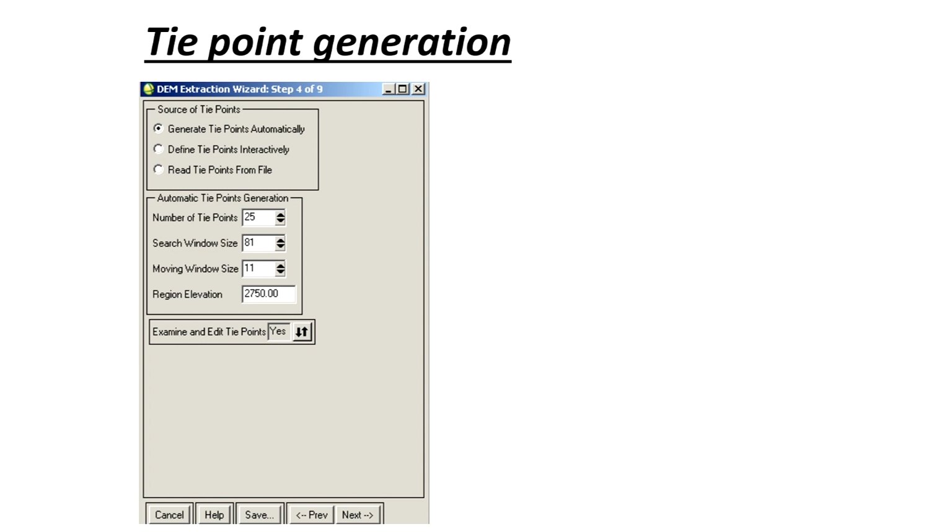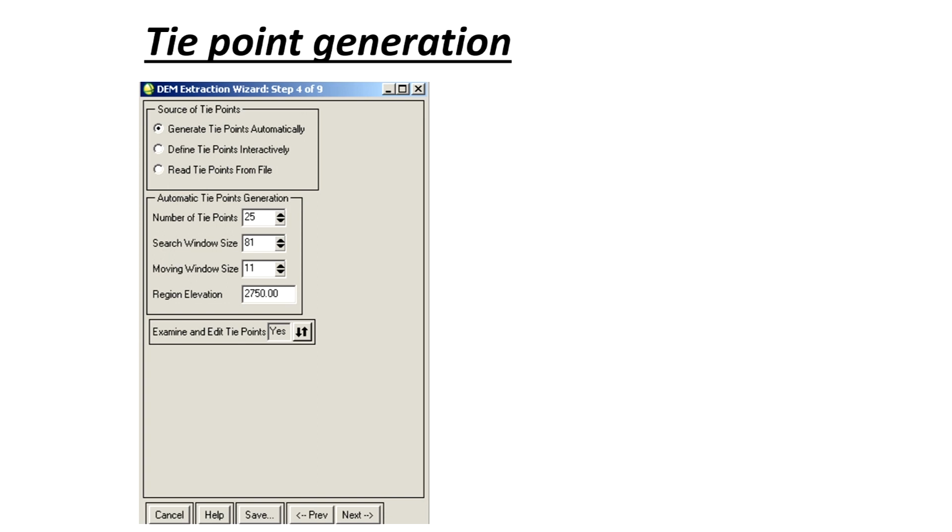With this window you will choose some common positions or points in both the images, manually. If you have previously done this exercise and saved some tie points, you can use that file from the third option, that is read tie point from the file. With this you can upload your tie points directly from your file and use them to generate the DEM.